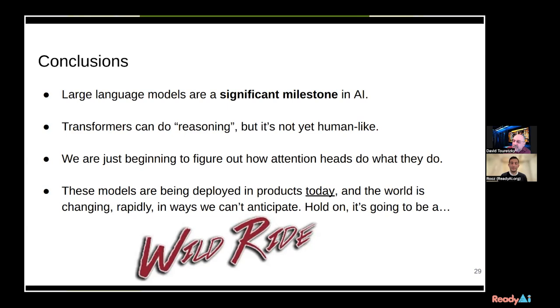Transformers can do reasoning. So these models are called transformer models, these things that have the attention heads inside them. They can do reasoning, but it's not yet human-like. And it's possible to push ChatGPT in directions it's not designed to go, and you'll see its reasoning will break down. It's not the same as human reasoning. We're just beginning to figure out what these attention heads do. The story I told about attention heads one and two is sort of our intuition based on examining what these neural networks are doing. But you have to remember, these attention heads were not designed by human beings. They were created by a machine learning algorithm, which doesn't care if the things it creates are easily explainable to human beings. So we make up these little stories about what the attention heads are doing, but what they're really doing might be more complex than we can even describe.